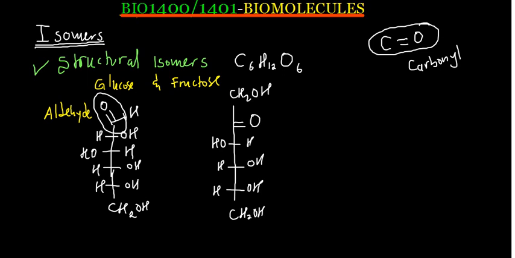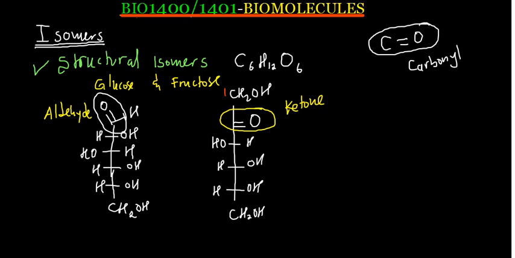Now where the functional group is, that is where you start counting. So this is carbon number 1, carbon number 2, carbon number 3, carbon number 4, carbon number 5, carbon number 6 here. So at every point where you see a cross, there is a carbon. Okay, meaning that in glucose the functional group is at carbon number 1, but if you check here, carbon number 1 is here, carbon number 2 here, 3, 4, 5, 6. In fructose the functional group is at carbon number 2, and every time you see the functional group not at the end of the chain, at any point in the middle of the chain, whenever a carbonyl is in the middle of the chain, that is called a ketone.